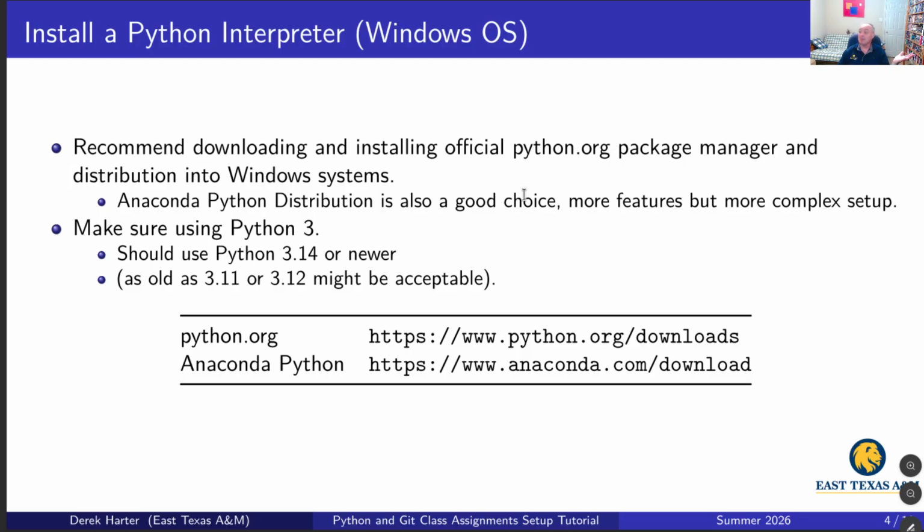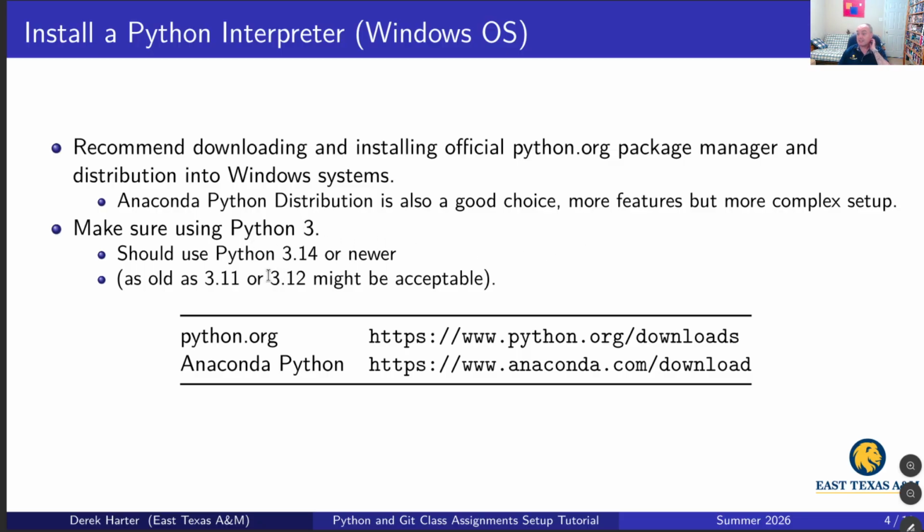On Windows, I'm going to recommend that you just use the official python.org download and package manager. Anaconda is also a good choice. If you already have a Python installed, you might be able to just use that. You might have some Python versions installed for other software packages.